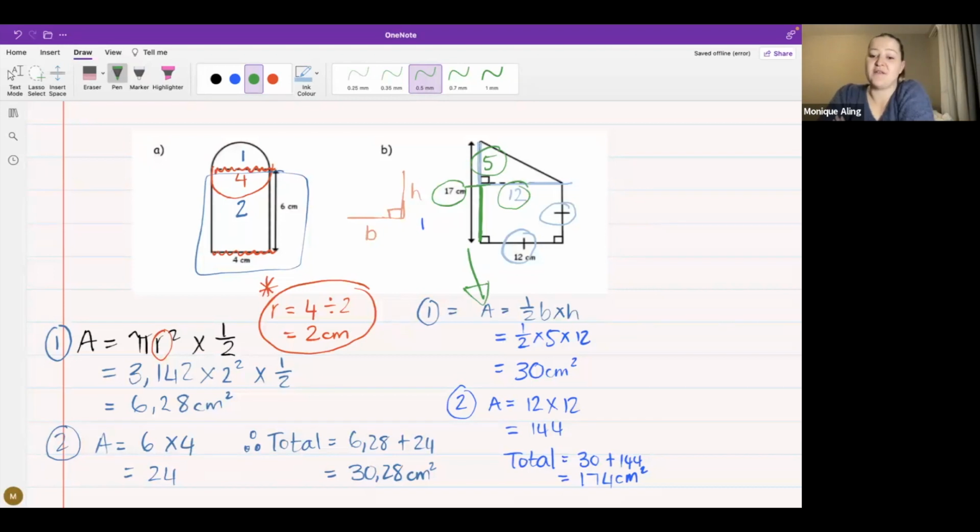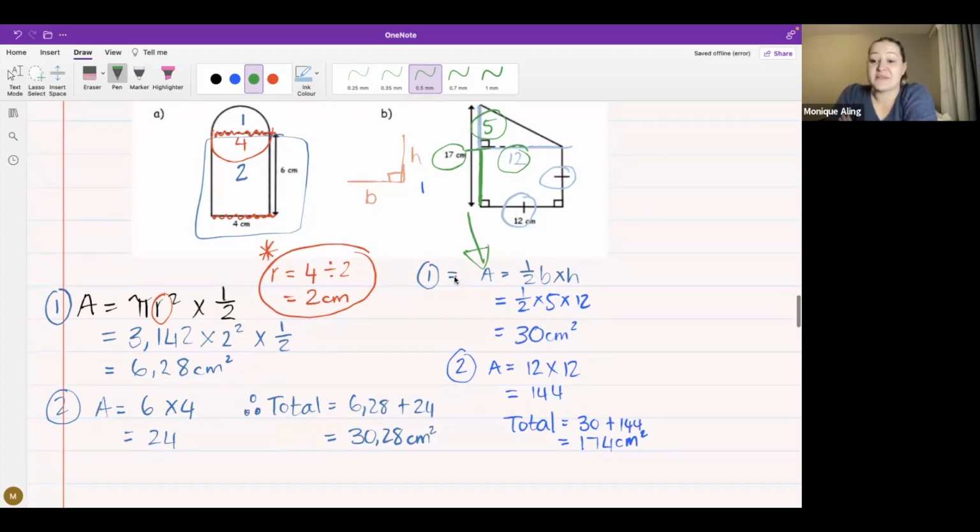I then just say 12 times 12 for the square because it's a square and it's side squared, or length times breadth. Okay, so see here just quickly again, because we're looking at a square for our second shape, it's 12 times 12, or you could say 12 squared because it's a square. Okay, or side times side.